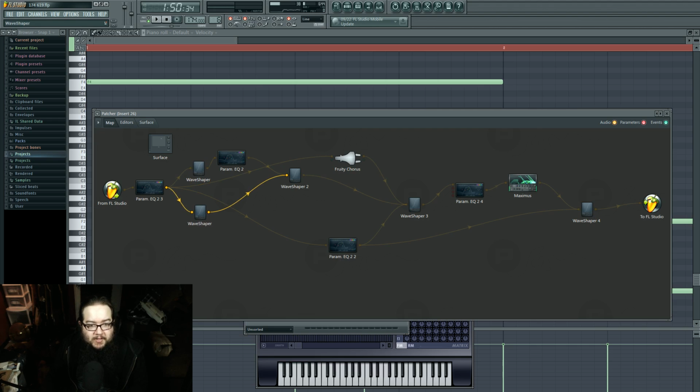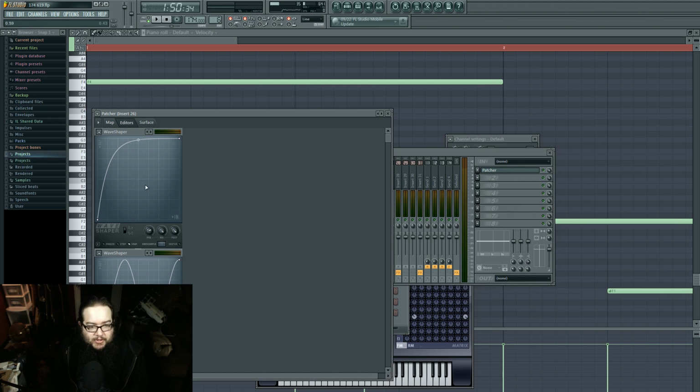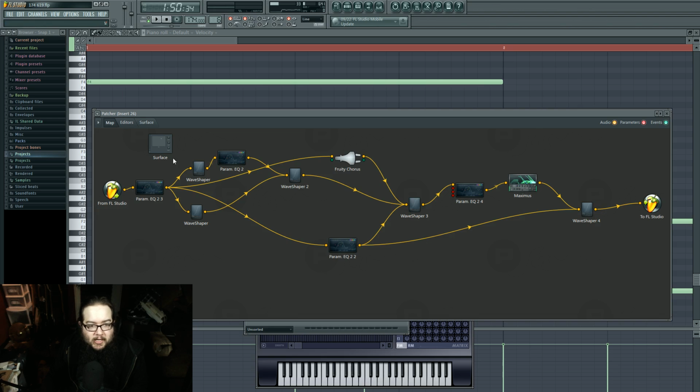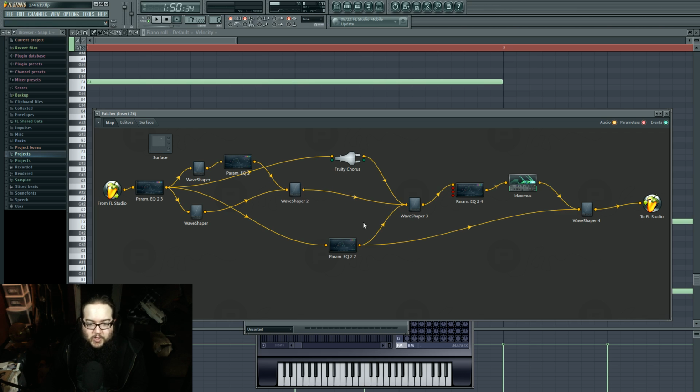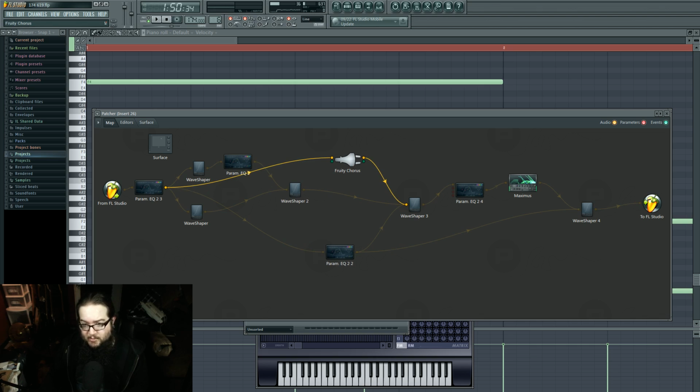This is sort of a double distortion. This one regular one and this one weird looking one, and one of the weird looking ones is going into this EQ to kind of be tempered a little bit, and then they're both going to another distortion to get added together, which is going into a third distortion, but it's being layered in with this guy, which is the sub actually from the original source, plus some chorusing to get the sound a little more interesting.